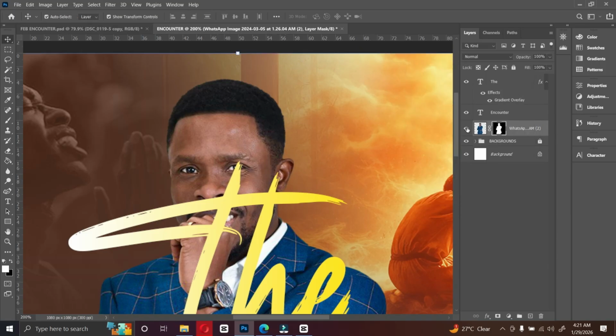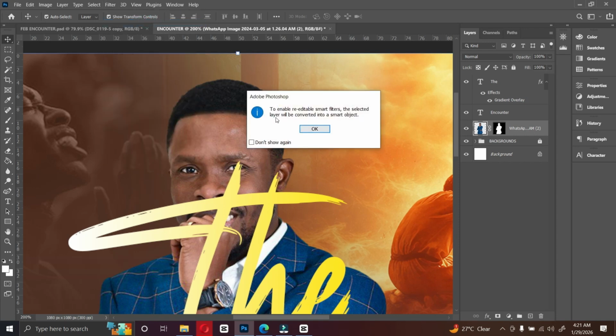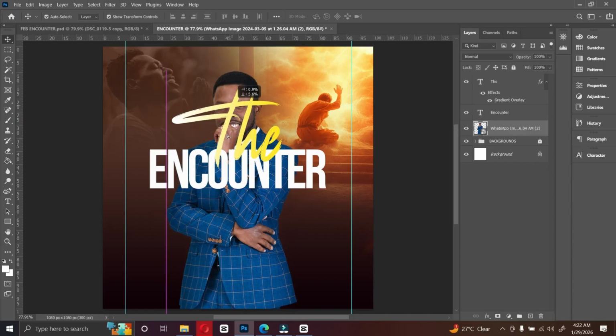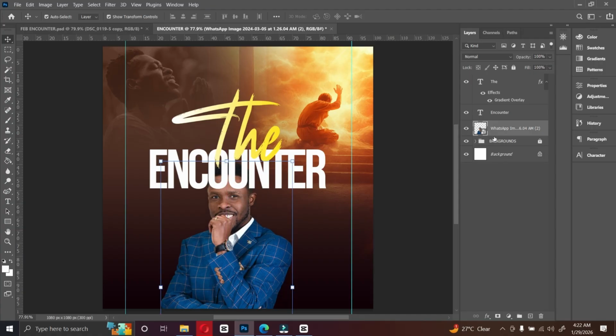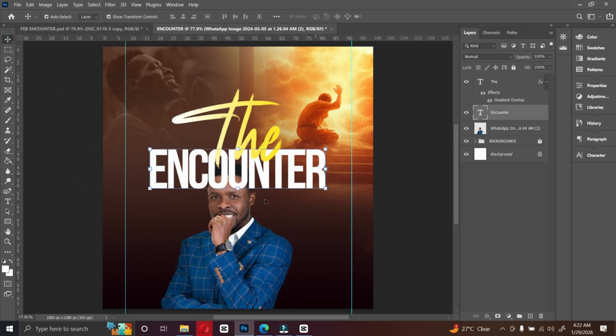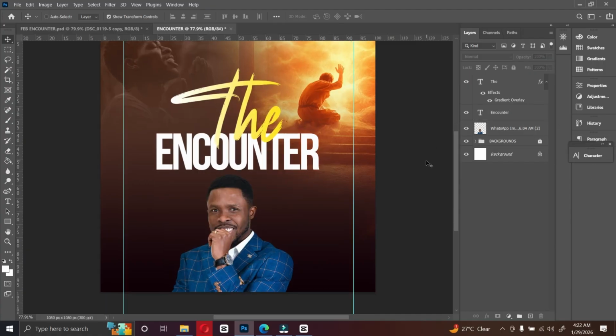Click this to accept. What you are going to do is that we are going to convert this particular image to a smart object. So come to filter and then convert it to smart filters. Then click on enable, Ctrl 0 to zoom to fit. Now you can bring this image down, reduce the size. Let me bring it down a bit. Then let me rasterize it again, and now let me brush the edges a bit. Alright, so let me leave it like that. Let me reduce this, let me bring it down, and let me reduce the encounter to 50. Ctrl 0, zoom to fit.